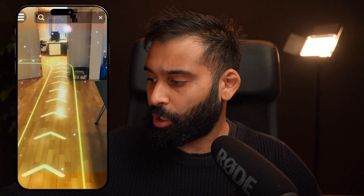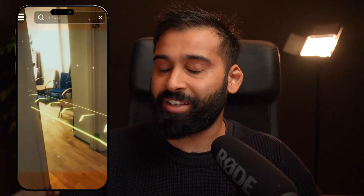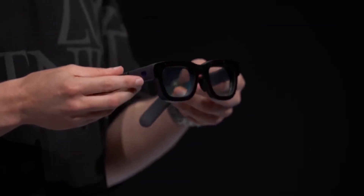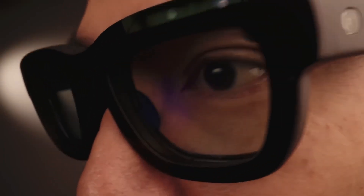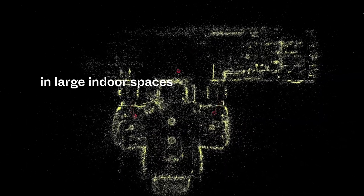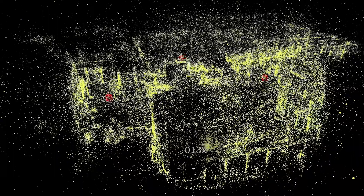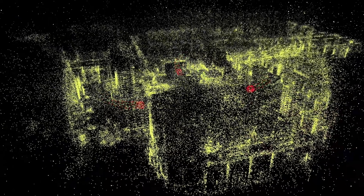Basically, you would hold your phone and have real-time navigation instructions showing where to go. In the future — or even already — you can also use wearables, like basic glasses where you can see exactly where you need to go. The way it works, very simplified, is that you create a 3D representation by scanning the environment with special cameras. This creates a point cloud — think of it like a big 3D map of the actual space.